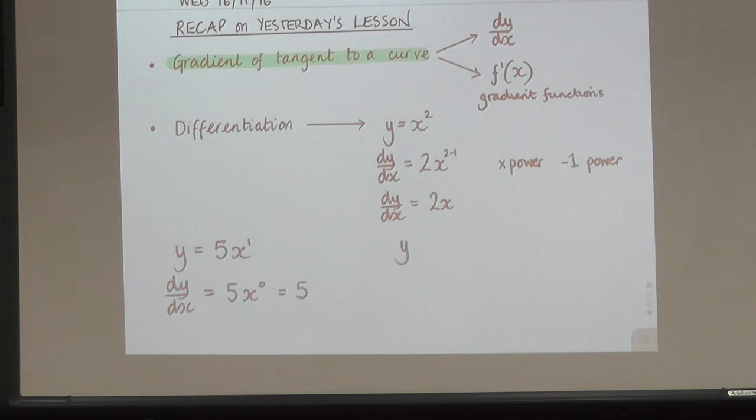What was special about y equals, say, 3? What did that represent? Can you remember? Is it a constant? Yeah, it's a constant. And that constant is a straight line, yeah? And it's a horizontal straight line. And any line that's horizontal has a gradient of 0, yeah? So if I did dy by dx on a constant, I will always get 0. And that's crucial for when we come and do stationary points later on. Is that a quick reminder for you then? Yep. Yeah? Right, let's move on then.